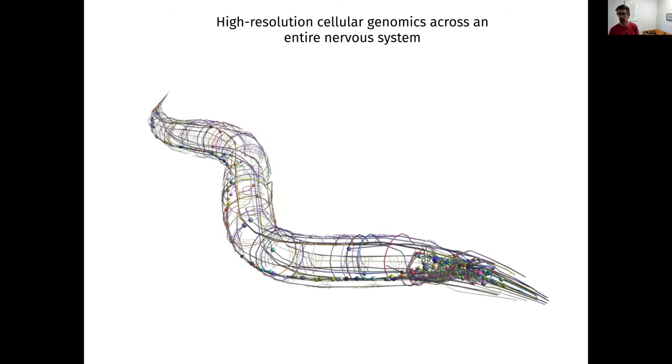And then the last thing I want to talk about today in the last couple of minutes is high resolution cellular genomics. And I mentioned a minute ago that different neurons are really different from one another. C. elegans actually has fewer than a thousand cells in the whole animal, but yet it still is very important for the animal to make different kinds of neurons. In fact, it makes over a hundred different kinds of neurons. And so neural diversity is critical for function. We'd like to know is how are different neurons different from one another? And our idea is that if we can know for every cell in the nervous system, all the genes that it expresses, this would be an incredible data set from which to start these investigations.